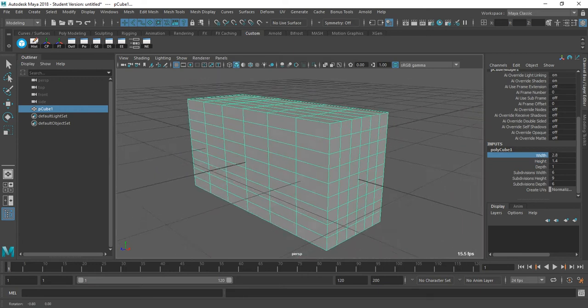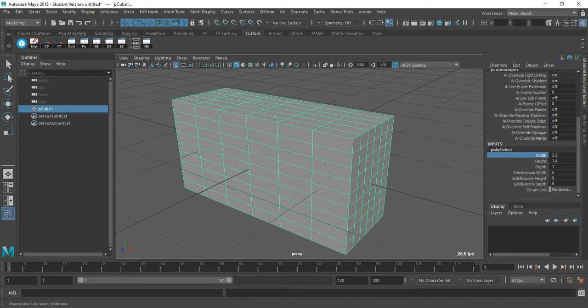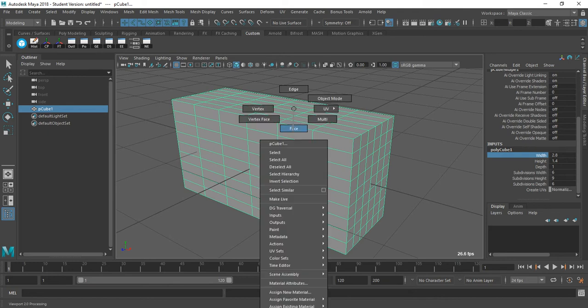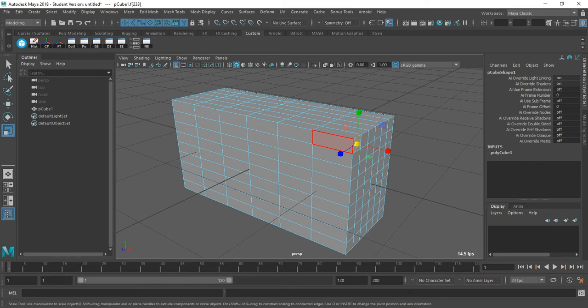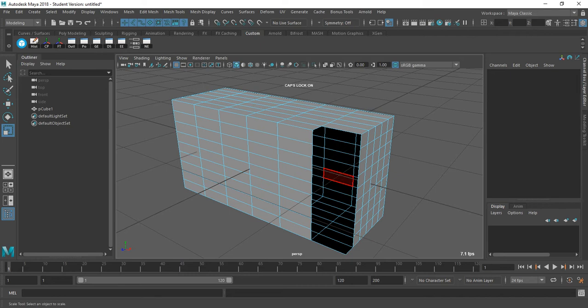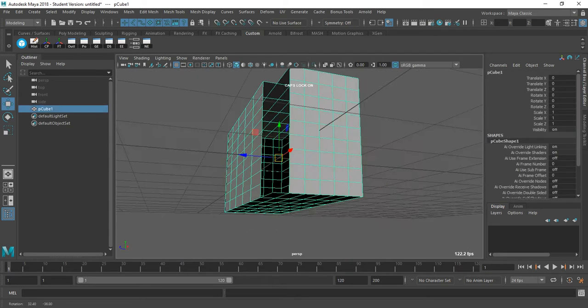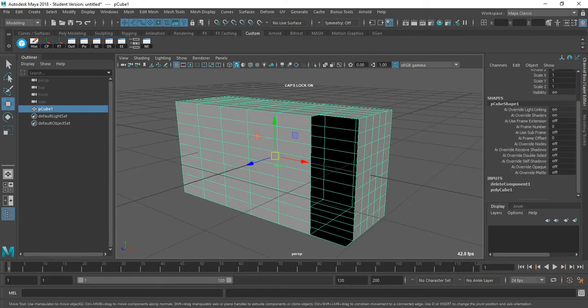Now in Cinema, let's say we're happy with the shape I want. I would hit C and it locks it in. Maya works a little differently, so there is no C key for that. This is why Cinema forces you to do it. So let's say I grab faces just like we did before. In this case I'm just going to grab these faces here, and I'll delete them. So now I've deleted those faces just like we would in Cinema.